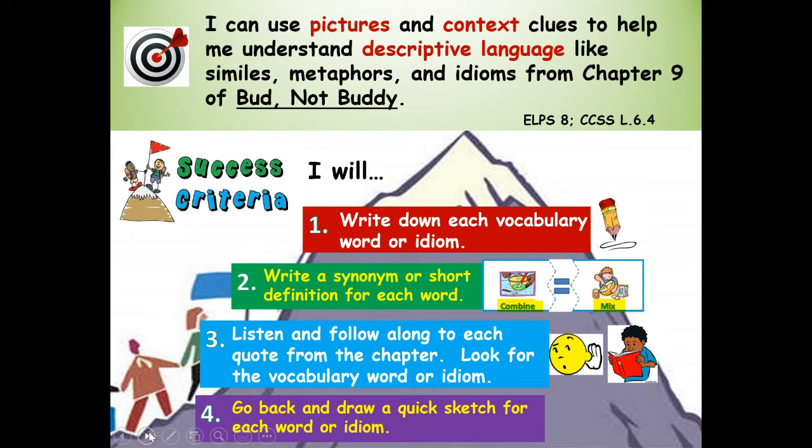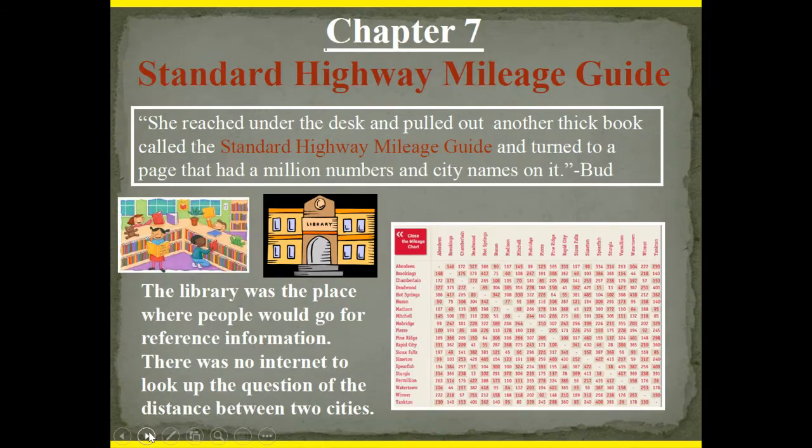So at the end of the lesson, I'll show you all 8 words. You can push pause to get caught up on writing a short definition or synonym and also a quick sketch. And at any time, if I'm going too fast, you can always push pause, get caught up in your writing, and then push play. So when you see the man holding his hand up to his ear, that just means listen. You do not need to write it.